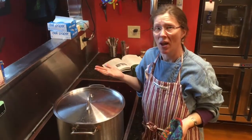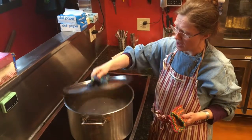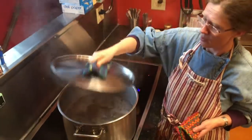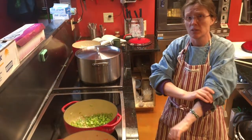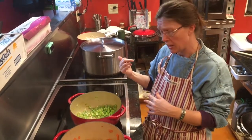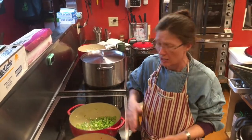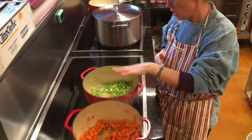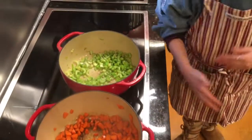To make a shepherd's pie come out really well you need several things going at once. We're sauteing the vegetables over here, but before we even started that you can see I started boiling potatoes — we're going to be mashing them in a little while for the topping. I'm working today with three ovenproof eight-quart casserole dishes. If you don't have three at home, just use one and work in small batches. Don't make it any more crowded than what you see here.